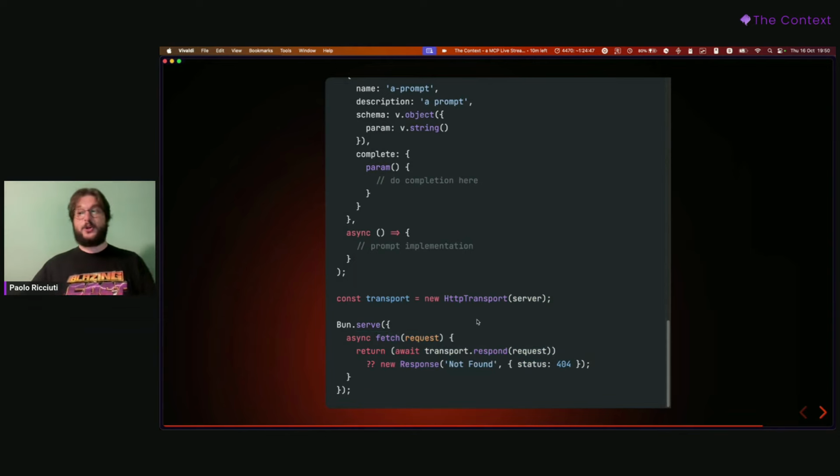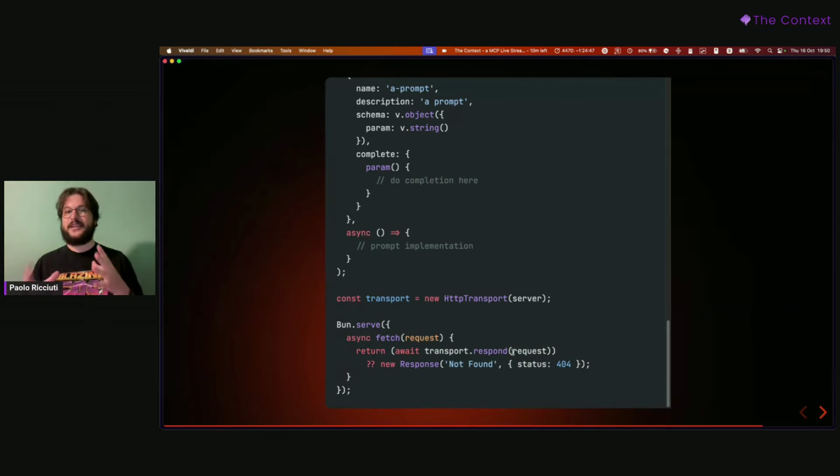And the nice thing also is that this will only handle the routes that concern the MCP server. And so if this returns null, you can just return a 404 or even return your website, for example. So in this way, it's very easy to have a sort of middleware that can serve your website, but also your MCP server, which I think is something that we will see in the future.